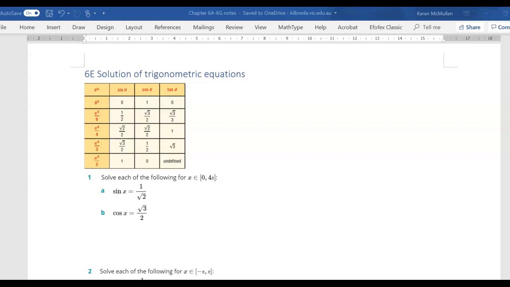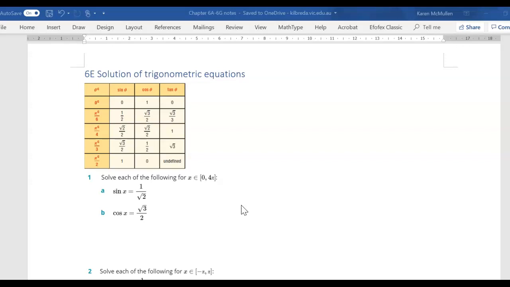I would strongly encourage you to put a copy of these somewhere where you often look. So maybe on your shower screen, the back of your toilet door, or somewhere in your bedroom, maybe on your laptop, just somewhere where you can remember these exact values because you're expected to remember them. So you either remember this table or remember the triangles, like I said back in, I think it was 6A or 6B. Anyway, let's move on.